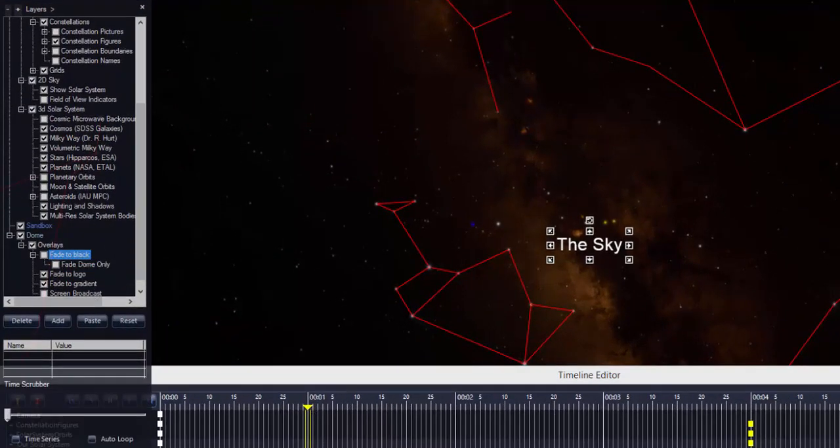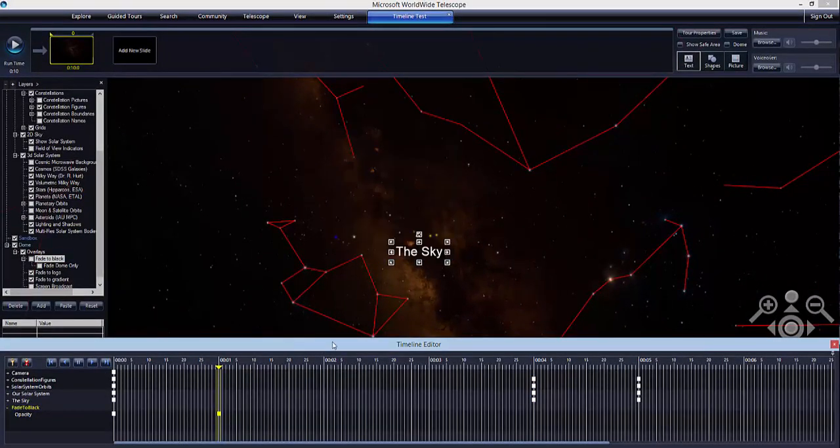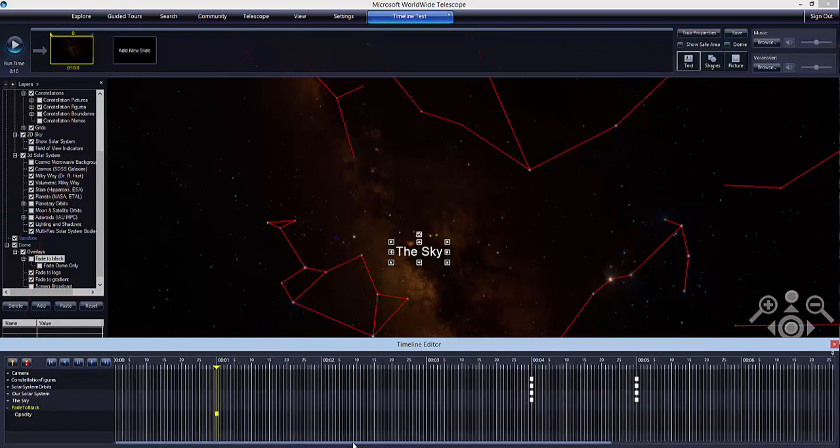So now there's a keyframe at time 0, where fade to black is 1, which means it is blacked out. And at time 1, fade to black is, if I click on this, it's 0, which means we're faded up to full.